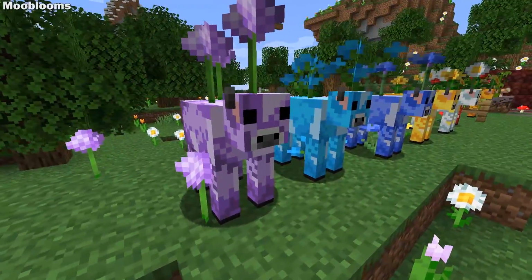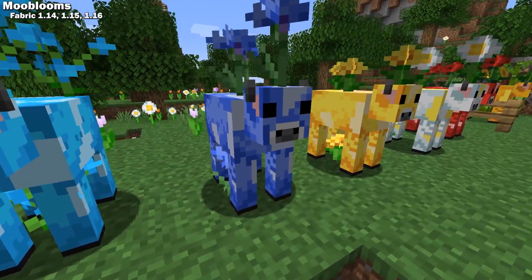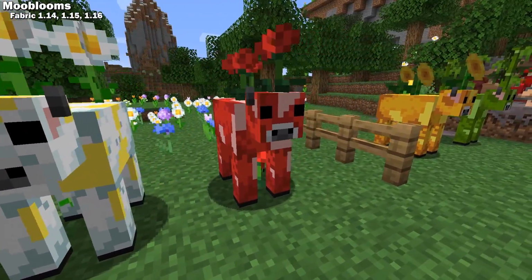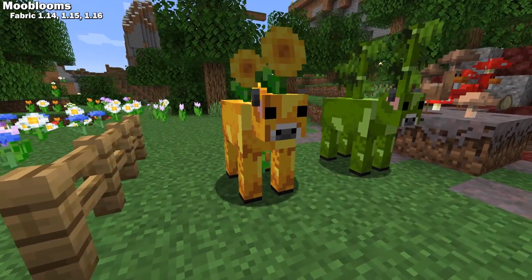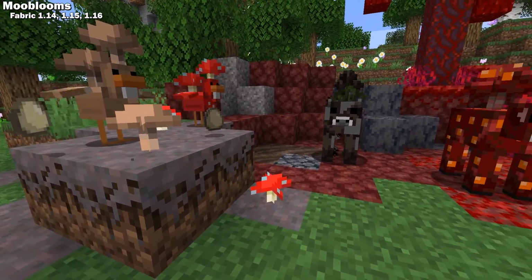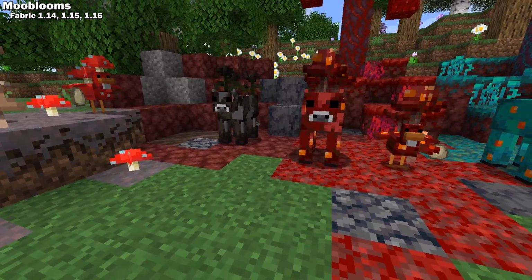For those of you who are upset the Moobloom didn't win the vote, the modding community has you covered. Mooblooms is a Fabric 1.14, 1.15, and 1.16 mod that adds quite a few flowering cows and chickens to Minecraft. In total, there are currently 10 overworld variants and 5 nether variants to liven up your worlds.